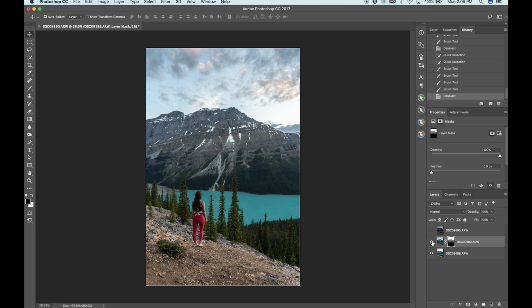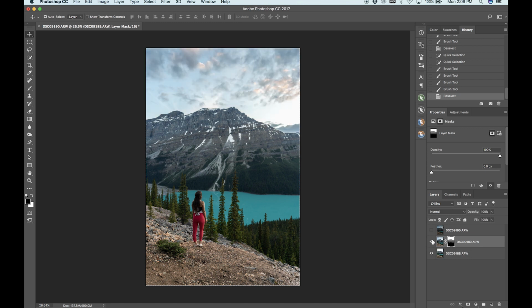You can see when I turn this on and off, if you're just looking under this lake, nothing has changed, and it looks really good. And now if we're looking at this mountain, it's subtle, but you can see it gets just a little bit darker and a little bit more depth, and that's because we merged the mid-tone layer with our bright exposure.